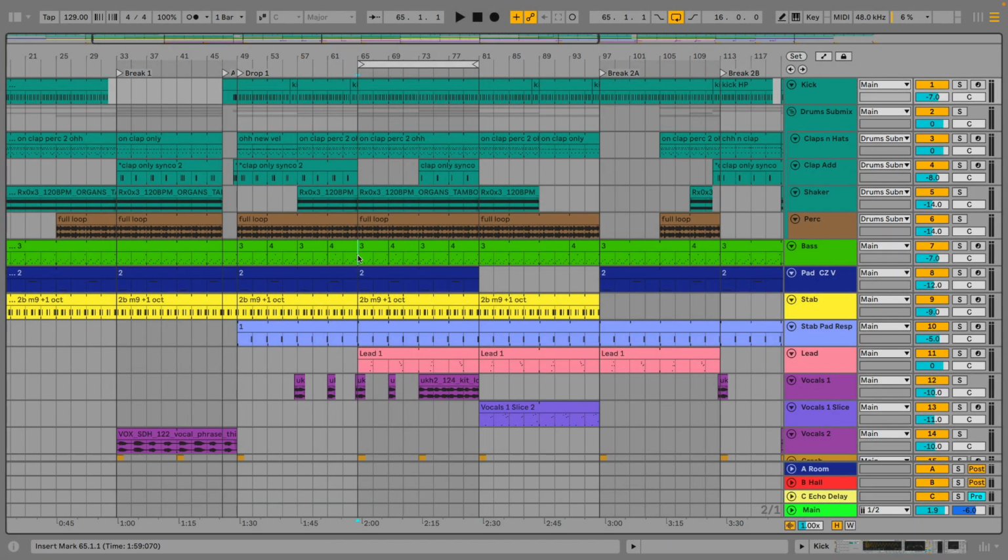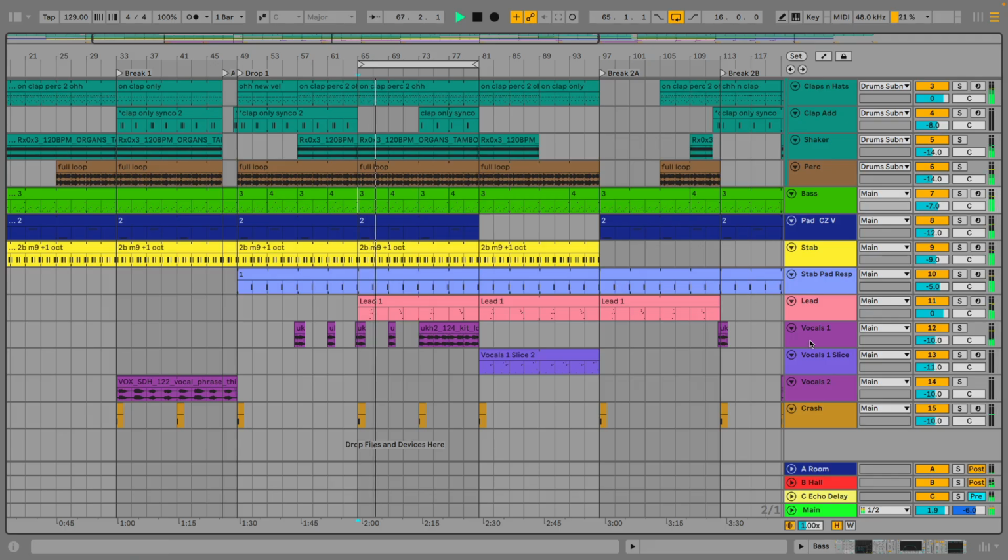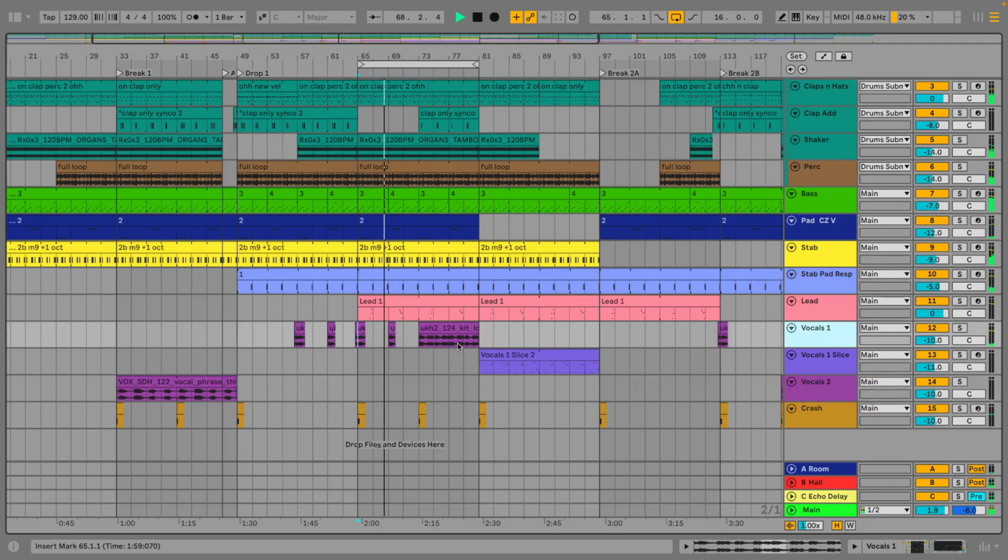So let's say, for example, let's play this section here. And let's say I want to mute the vocals track. I can go down to this vocals one. That's going to be playing again right here. I can just click this 12 button. That's for track 12. That's deactivating the track or muting it basically.